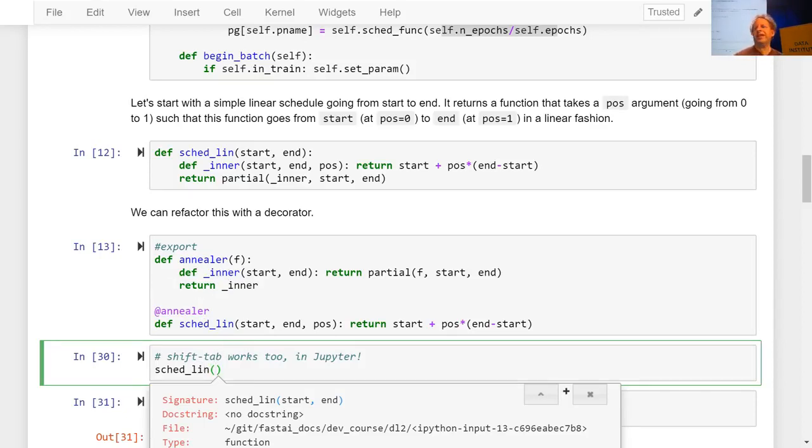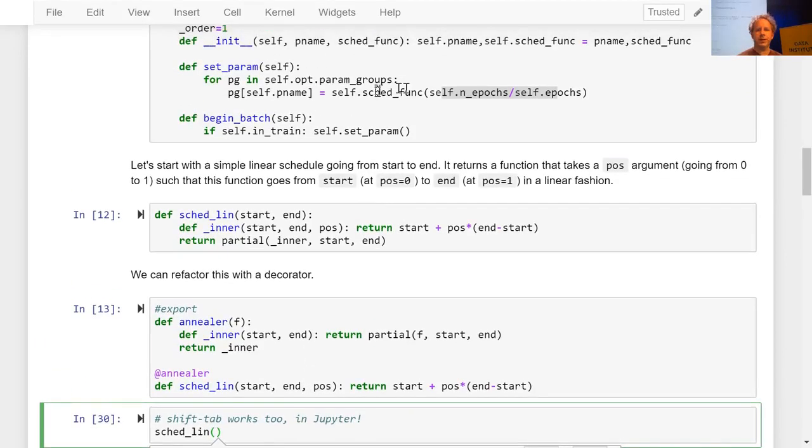Whereas in Jupyter, it's actually running the code in an actual Python process, so it knows exactly what schedlin means. So this has now created a function that takes start and end and returns a function which takes pos, which is what we need for our scheduler.